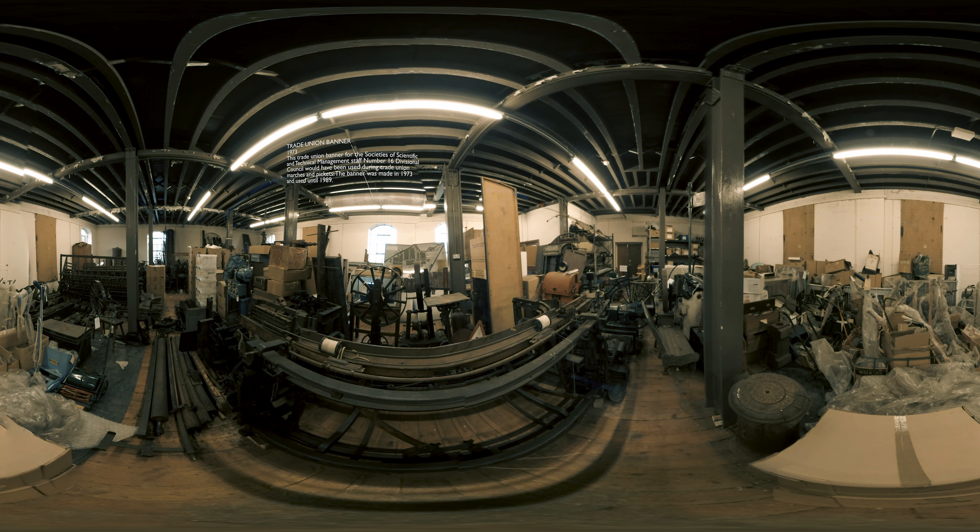Over on the back wall, on those shelves, looking like lots of tatty bits of wood — that's actually Derby's first ever tram, an amazing survivor from the late 19th century, but the sort of object a lot of people in the city may not even know that we had, or even know that Derby ever had trams.